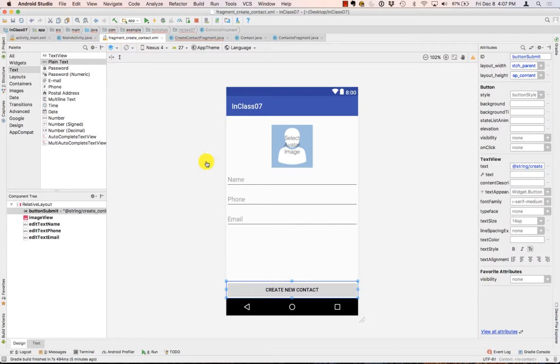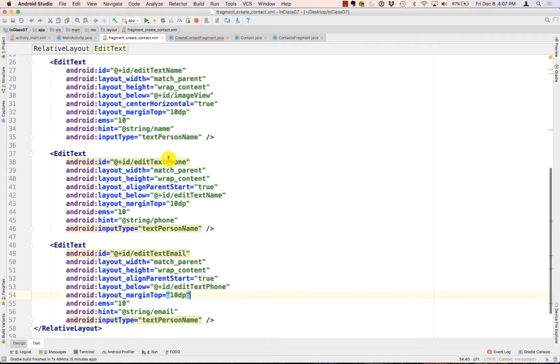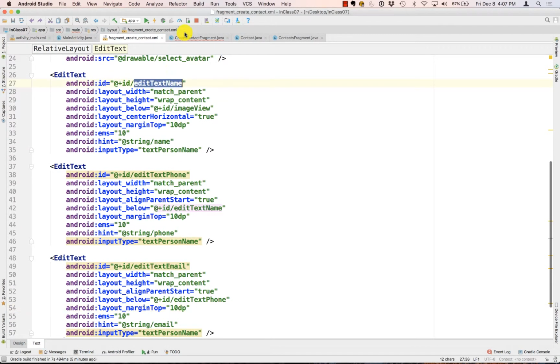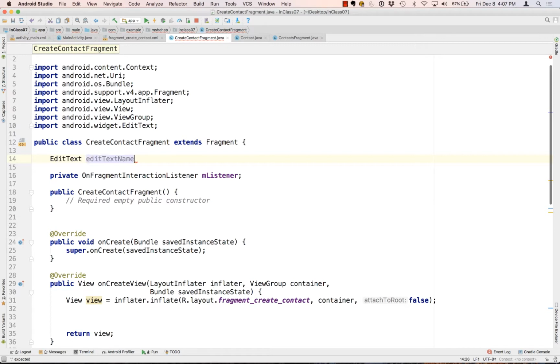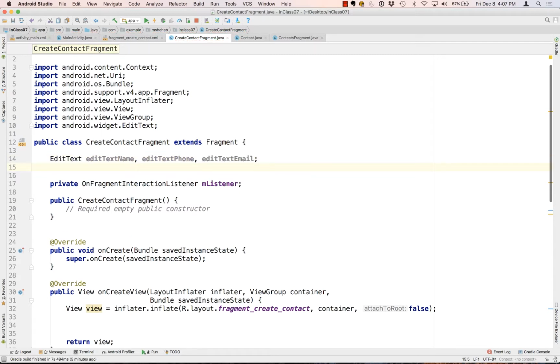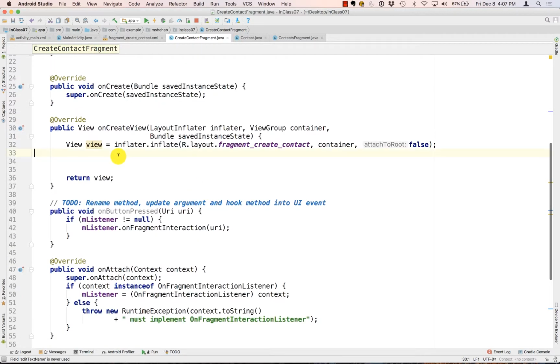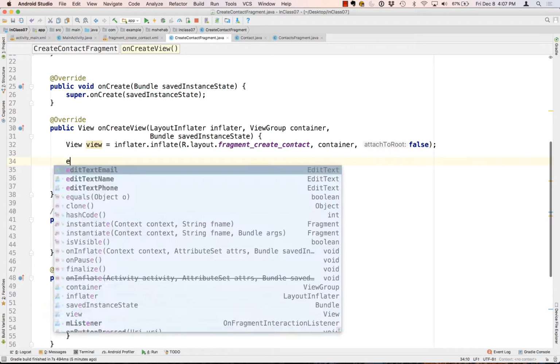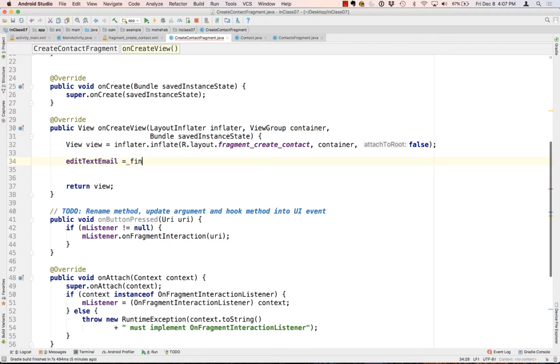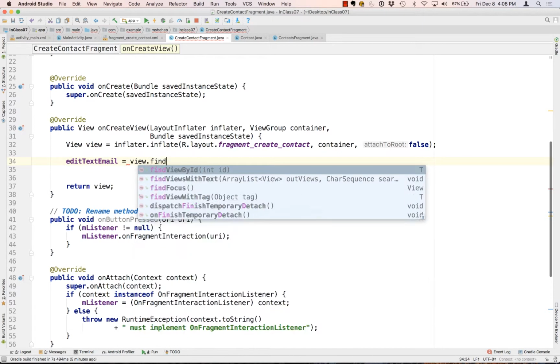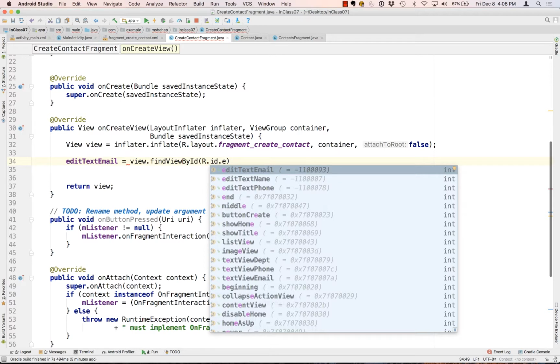Okay, this is the create. And for example, it's edit text name, edit text phone, and edit text email. Okay, and so these are the 3 edit texts that I need. Okay, go back here, we'll say edit text email equal view dot find view by id r dot id dot edit text email.